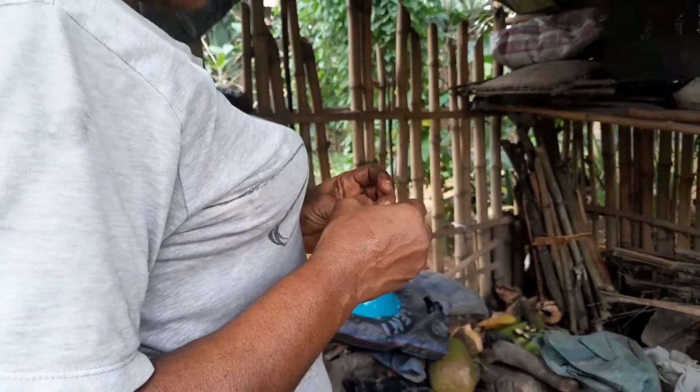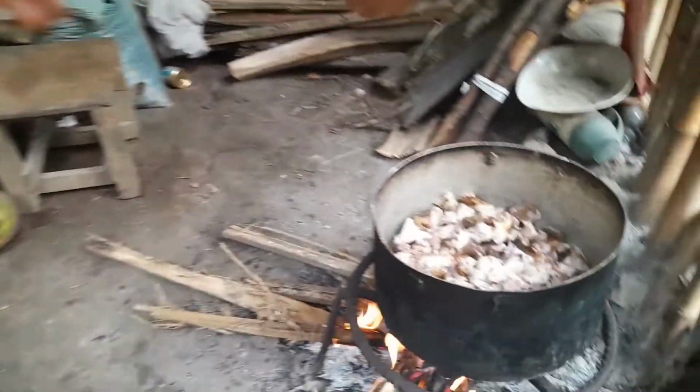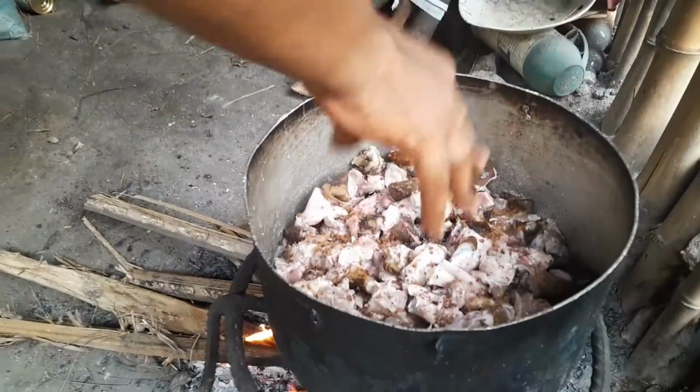No, that ginger. She is preparing Maggi, putting inside the pot that she is going to use in cooking the rice. Wow.